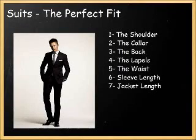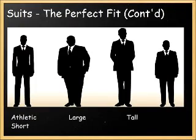I want to talk about different fits for guys. There are lots and lots of guys who are different body types that don't fit into the ideal shape for a suit. But I want to preface some of the tips that I'm going to give here by saying that a lot of what's mentioned in here are tricks, such as pattern changes, that will make the biggest difference on camera. But in person, most people aren't going to be fooled by the visual tricks.